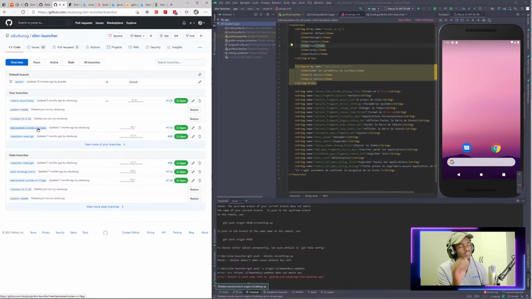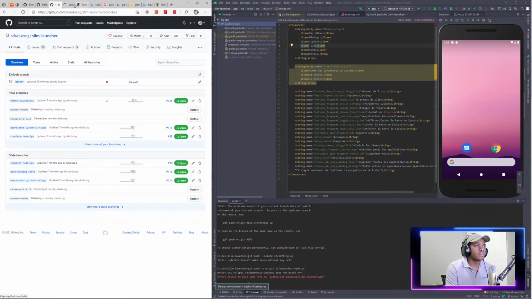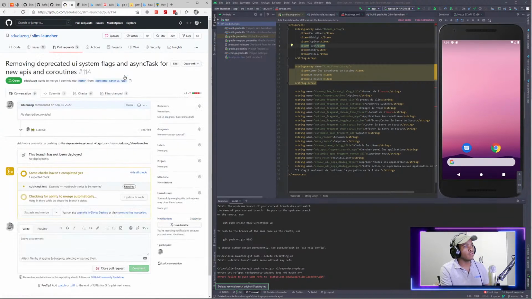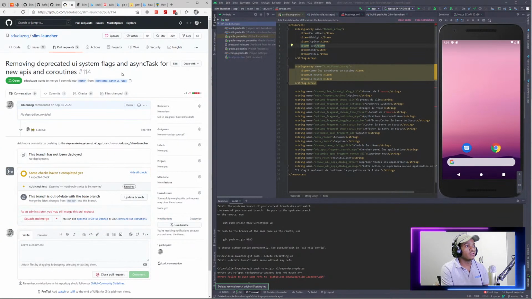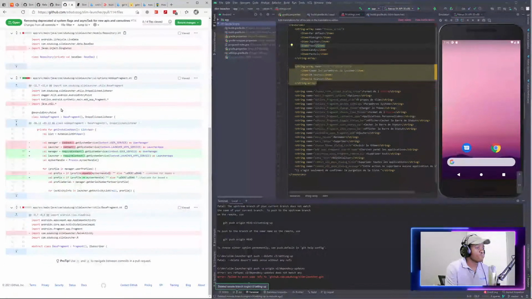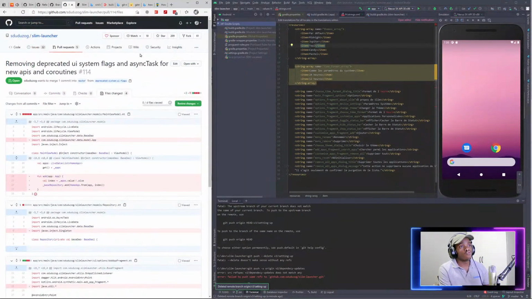Why is this still not merged? What was I doing anyway? What's the commit? It even has a PR, would you imagine? Whoa. Right, cool.